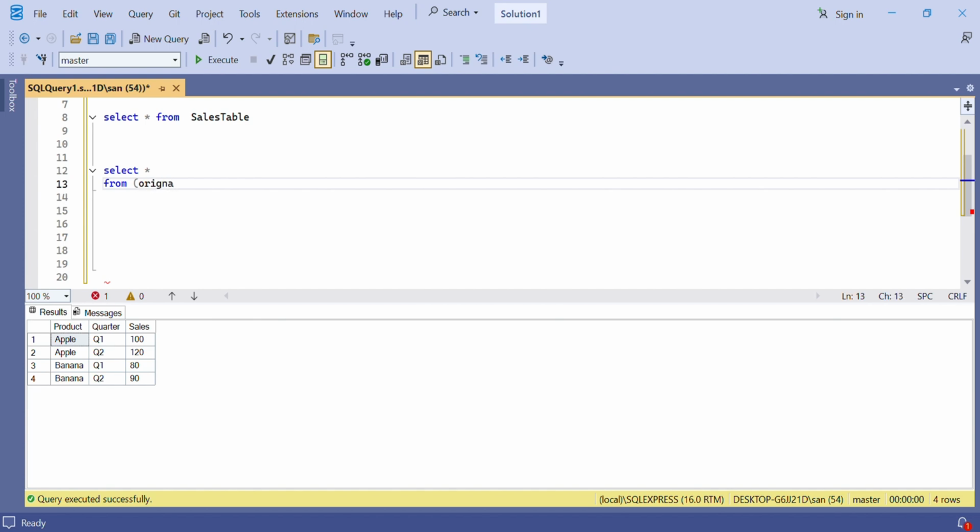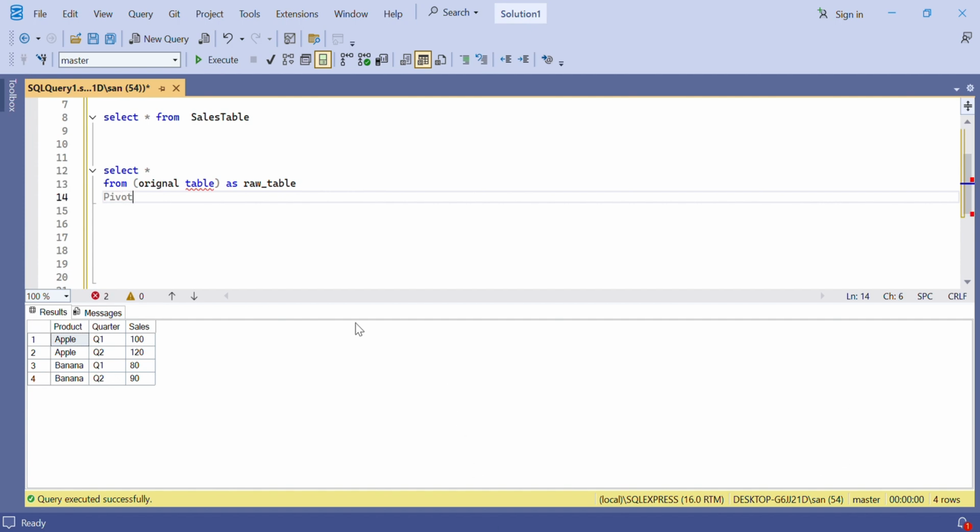And then we give an alias to this original table. Let's call it raw data, raw table. And then from this original table, we're going to pivot the column quarter of this original table.